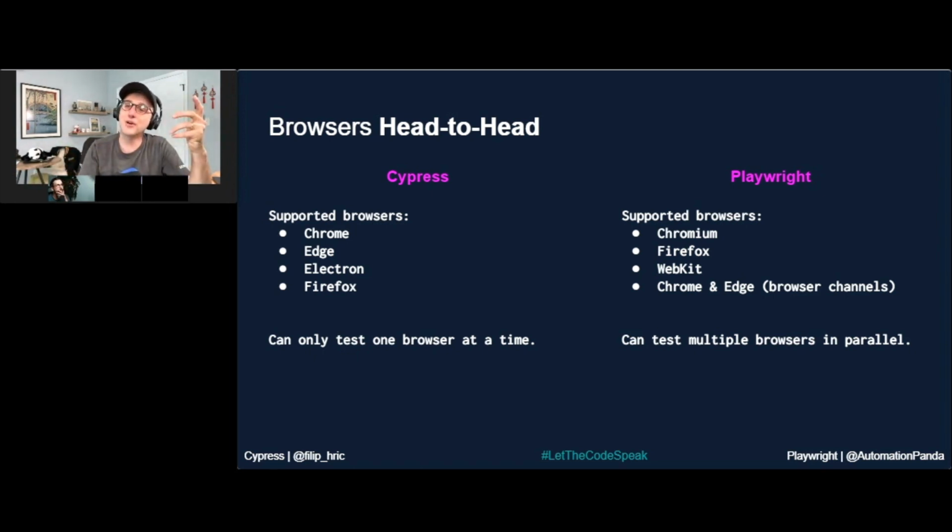So you don't have that overhead time of constantly starting and stopping the browser process and waiting for it. The browser context is something that you can create in a split second. It's fully independent, incognito. Browser contexts don't mess with each other. So every test, whether it's serial or in parallel, can safely get a browser context and set up, tear down very, very quickly. So that's another nice aspect of browsers with Playwright.